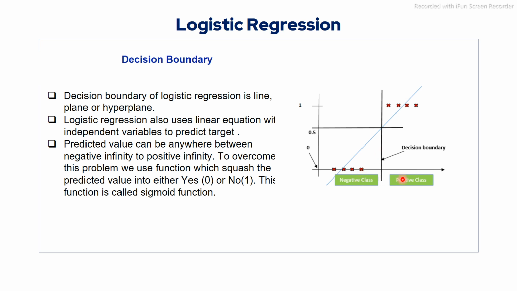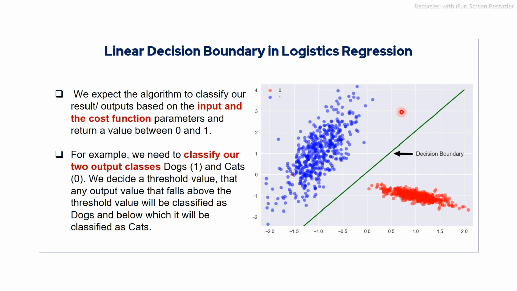So the crux of logistic regression is the decision boundary, the threshold, and obviously the labels of the classes. Just remember that the value will not go beyond 0 and 1, and they use the sigmoid function for classification purposes. This is the crux of logistic regression, just remember that. And the sigmoid function looks like an S curve. The upper tail is not going to go beyond 1 and the lower tail is not going to go beyond 0. So if you see this, I have just drawn the line.